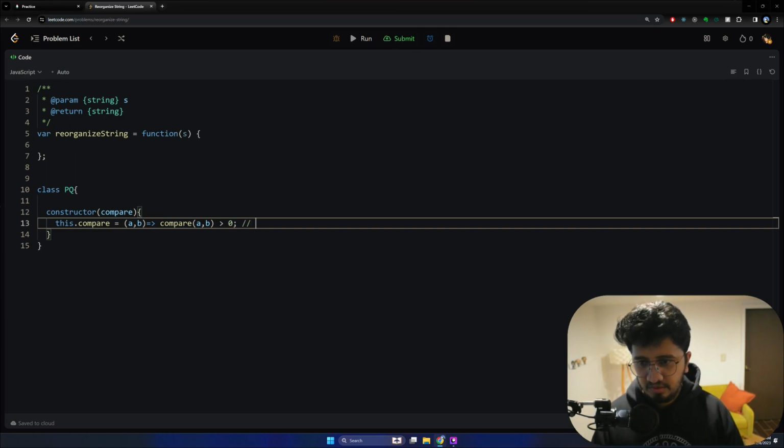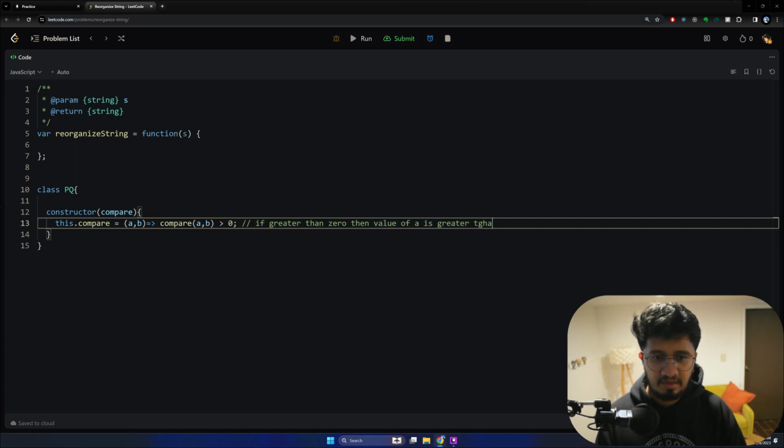Whenever it is positive, if greater than 0, then the value of a is greater than b.